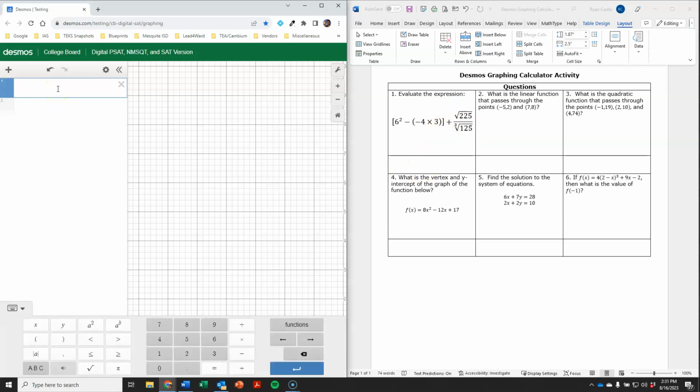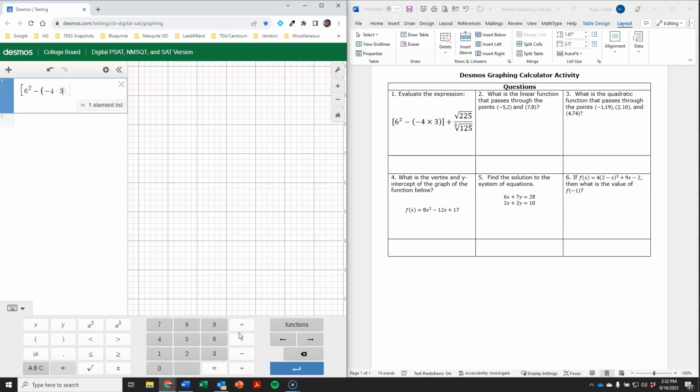And so if I start trying to type it exactly the way that it appears, I'm going to eventually run into some big problems. So for example, once I get here to this multiplication symbol, if I try to enter that as an X, it doesn't like it. That's because multiplication is not denoted by an X in Desmos. It is denoted by the centered dot that we're typically accustomed to. So students, you can use this multiplication button on the calculator, or you can do Shift 8, which would be the asterisk symbol, and that will give you the multiplication.